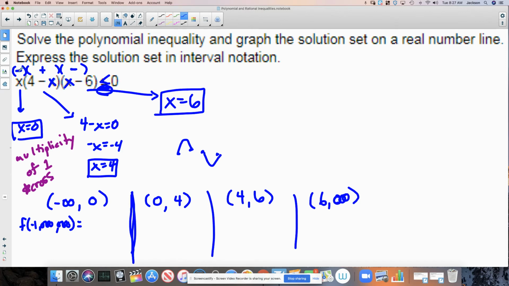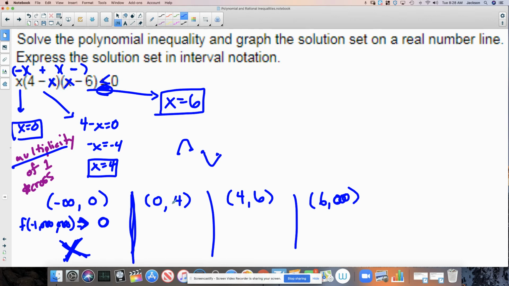So now I'm taking a negative million, multiplying it by positive 1 million and 4, and then multiplying that times -1 million and 6. What's a negative times a positive times a negative? It's positive, right? So this is actually greater than 0, which is not what I'm looking for. Cross it off, right? I want numbers that are less than 0. So from this point forward, I feel like you can see where this is headed, okay? But in case you can't, because again, based on this idea of multiplicity, you might see where this is going, but if you don't, let's test.